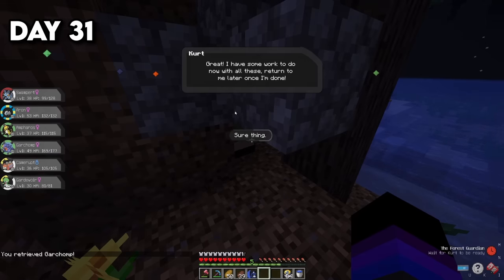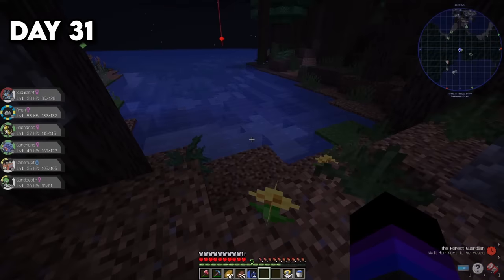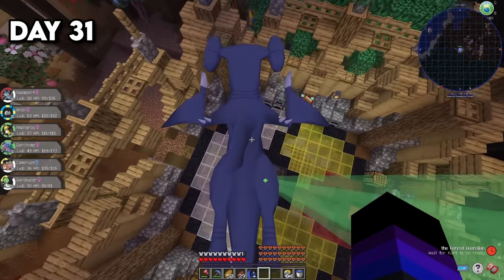Boom. Give Pokeballs. I have some work to do now with all these, returned to me later once I'm done. Sure thing. Wait for Kurt to be ready. What? Sure, I'll just wait around for Kurt to finish up. He's an NPC. Why can't he just be ready now? Anywho, I guess we'll find something to do in the meantime.